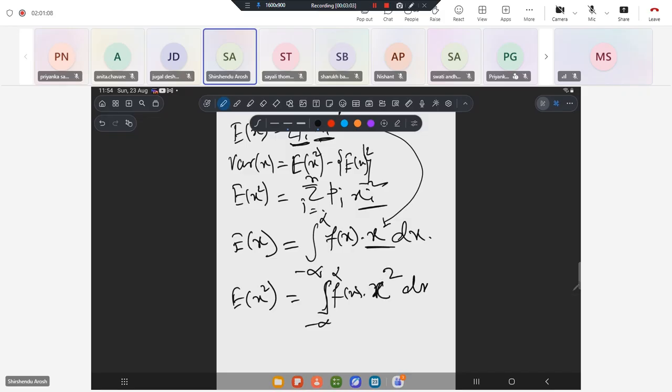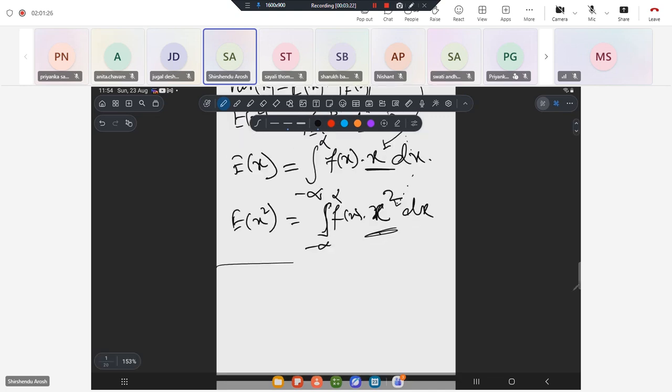If it is, let's say, in terms of t, it will become t square for this t. So basically, it's the same thing we are doing here. Just extra x and x square, same as what we had used there. Let's take an example, you'll understand better.